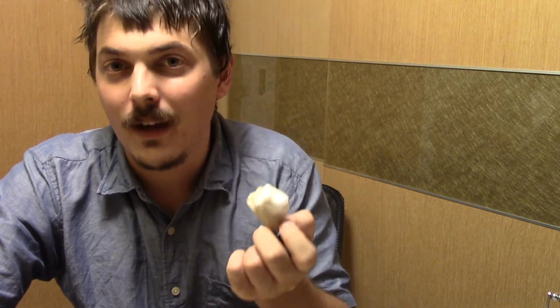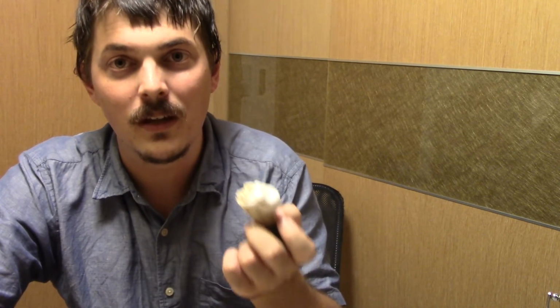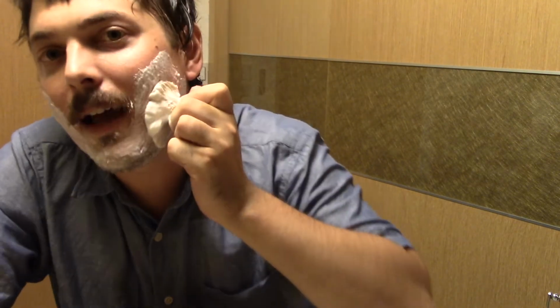But I'm going to begin to lay this on so that I can show you something rather incredible about this particular brush. So, beginning at the chin, I splay the brush bristles out, and then I work from the chin to the cheeks, like so. Notice, look at the way those bristles splay out so beautifully. It's like a dancing woman's dress, just dancing on my cheek like so.